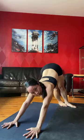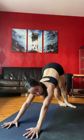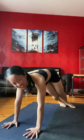Push, go straight. Hips up. And go bend your legs. And push straight. Continue to hollow out your chest. Bend. Yes. Push straight. Go bend. Push straight. You have four more.